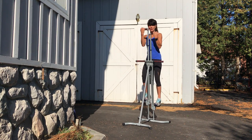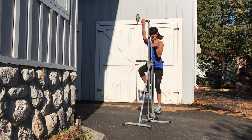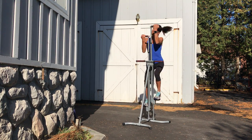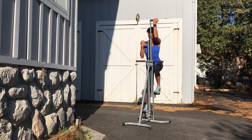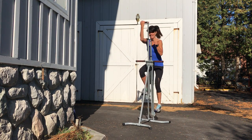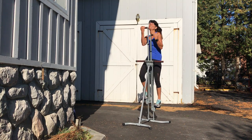In 4, 3, let's go. 30 seconds, give me what you got. Big, strong, fast. Work it, work it, work it. Very nice. 15 seconds, guys, you got this. Attack, attack, attack. Five, four, three, two, and recover. Very nice.